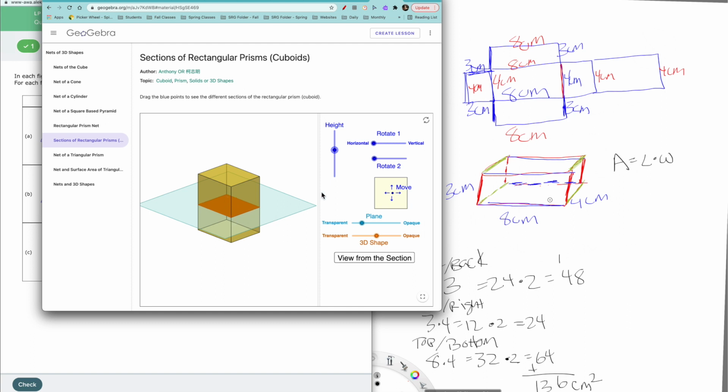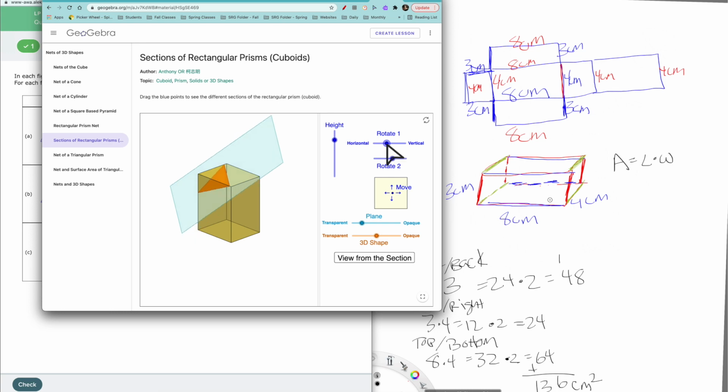So if it's parallel with the top like this, so it's flat on the top right here, it's going to cut a section that looks just like the shape of either the top or the bottom. Again, it depends on the shape there, if it's a cone or a cylinder or a rectangular prism. But I can also change and tilt it here, which would definitely change the shape that it's going to be making if I tilt that. See, I can even make a triangle out of it.